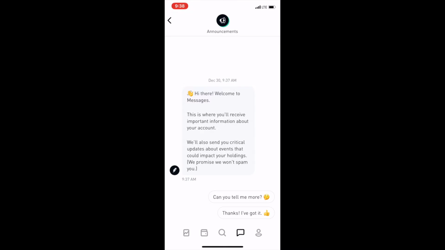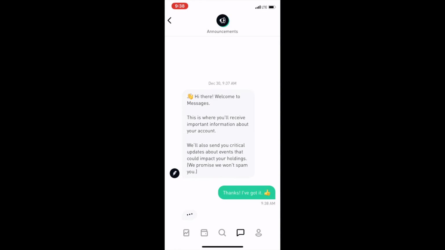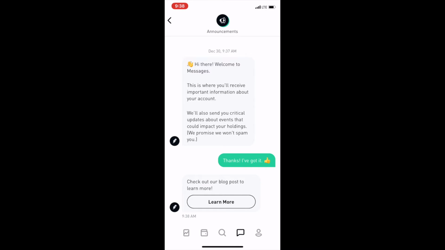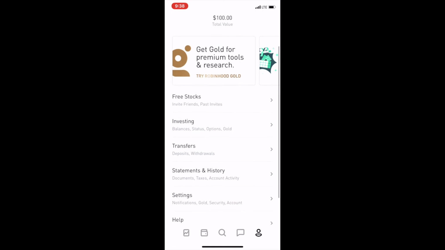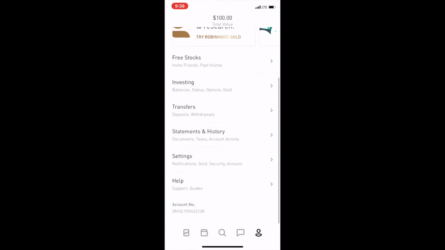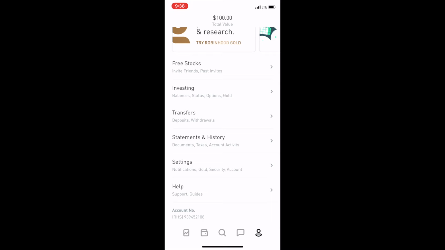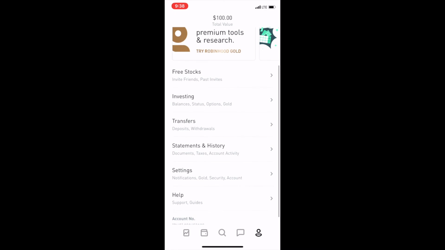So anytime that you do any actions in here, it will come right here in your messages. And the last one is where you get all your information as far as your transfers, your tax information, and where you'll get your monthly statements.